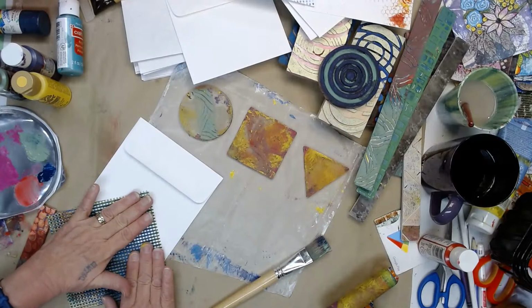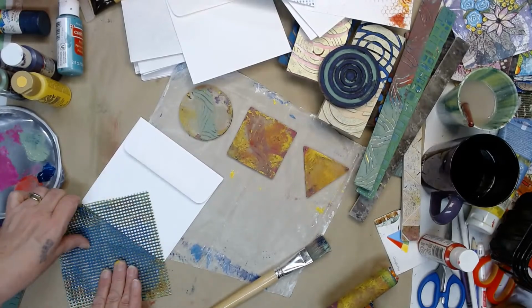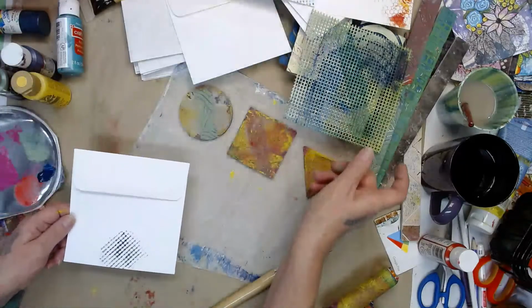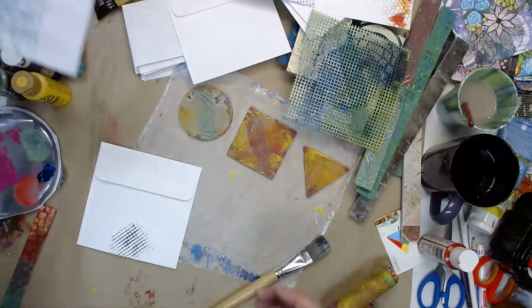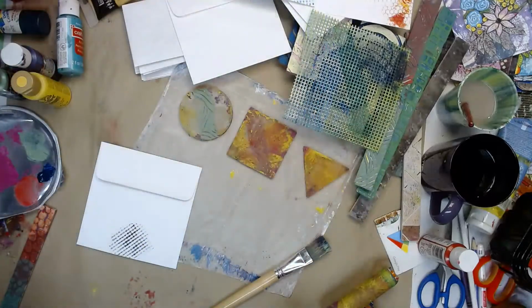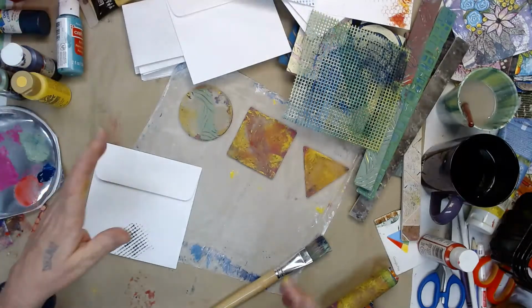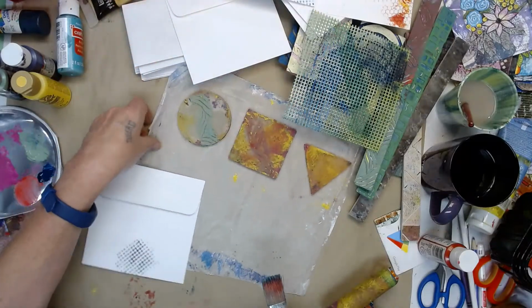Hi, Julie. Oh, thank you. I'm just decorating envelopes. When I do swaps and things, I like to send my stuff out in decorated envelopes. And so I'm just doing up a bunch of envelopes today. And I'm just using random things and paint.